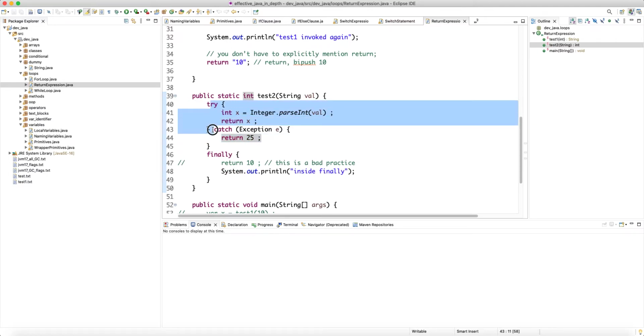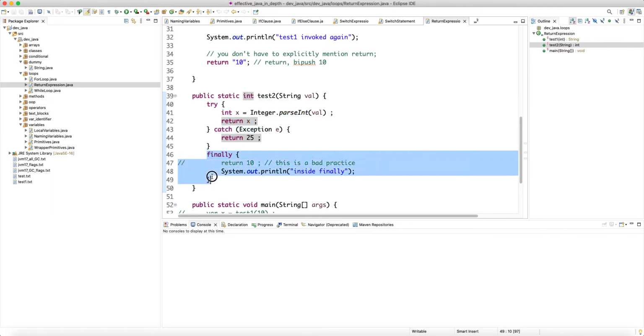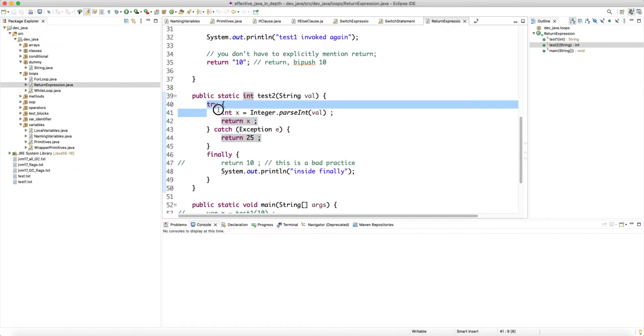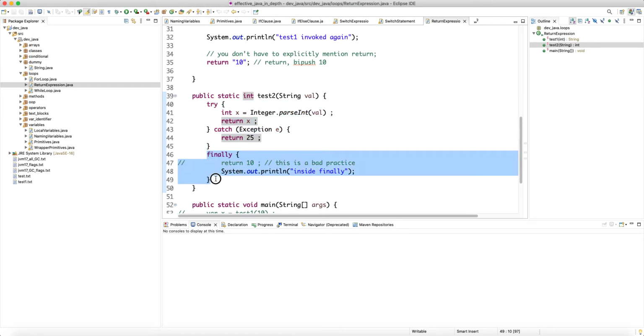So each one of these blocks, try or catch or finally, can have its own return statement. And we said that you should never use a return statement in the finally, because it overrides every return that you had in the try or catch, because regardless of whether try succeeds or the catch succeeds, finally will always be executed before jumping out of the method, right?